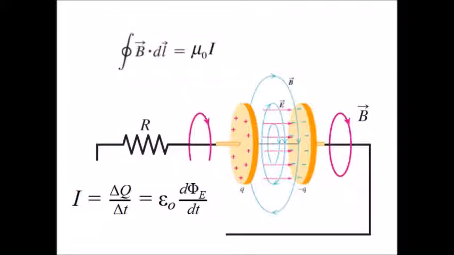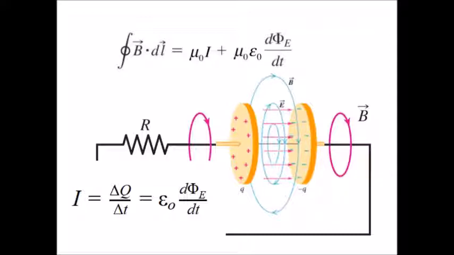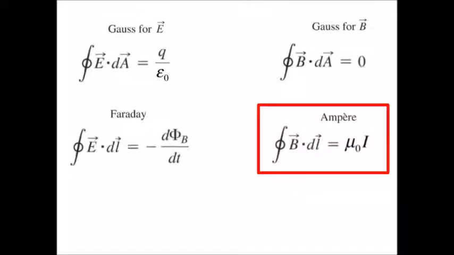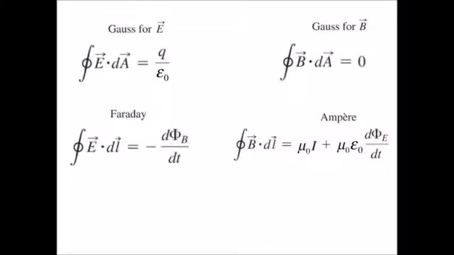Somebody needs to tell Ampere about this. He was only interested in the currents in wires, not the changing electric fluxes in space. But those changing fluxes, you could call it a displacement current, also create circling magnetic fields, so no holes in the magnetic field. And the equations are tweaked. Nice. But still not very symmetric.